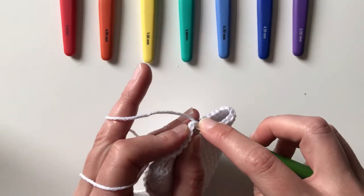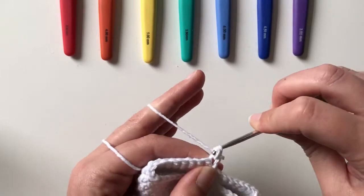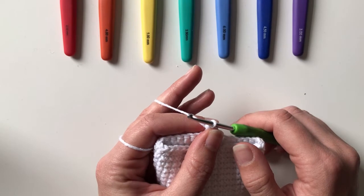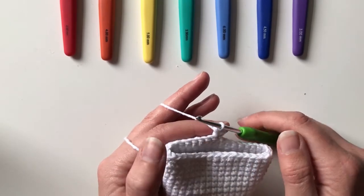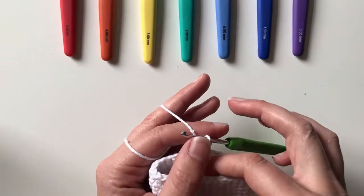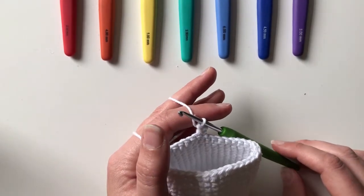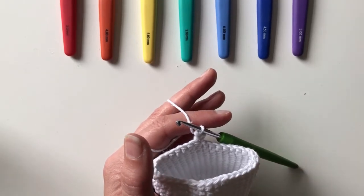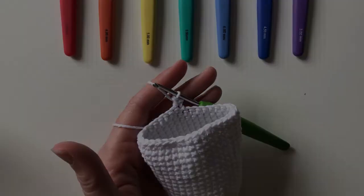And you're just going to go back into that first stitch. And then you're going to do a total, including that one that we just did, of 29 single crochet, and then you'll end up where we started on the previous row, okay? So 29, including that one we just did, so if you just did that one, then it's 28 more single crochet, and then I'll show you what to do from there.